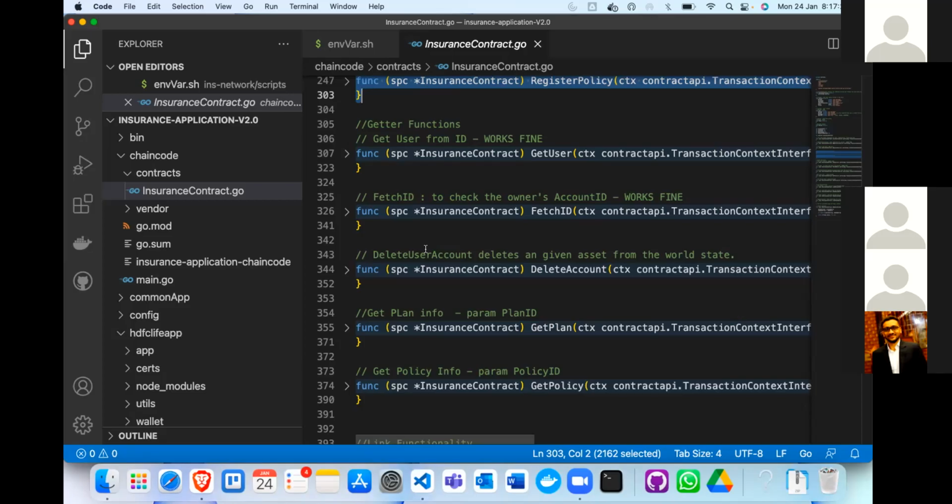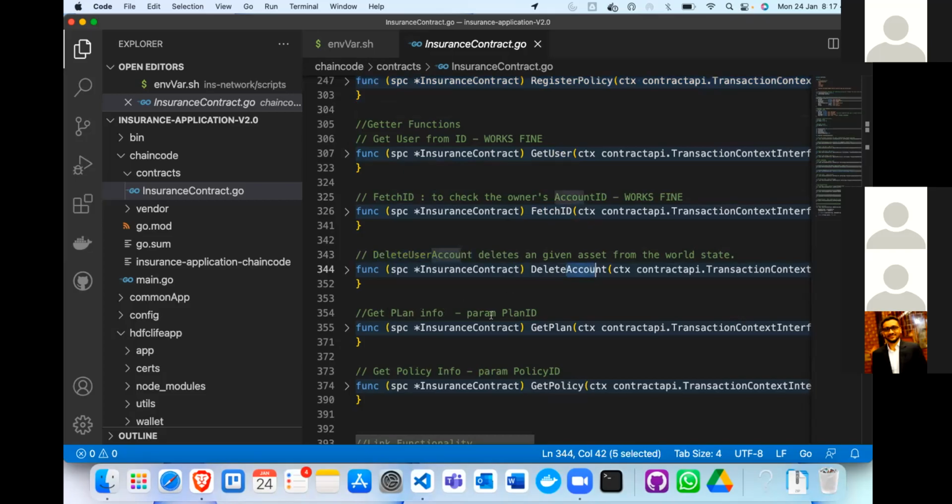Next functions are our getter functions. In the getter functions, there is first fetch ID, to check the owner's account ID. Then if you want to delete an account from the world state, that is delete account.